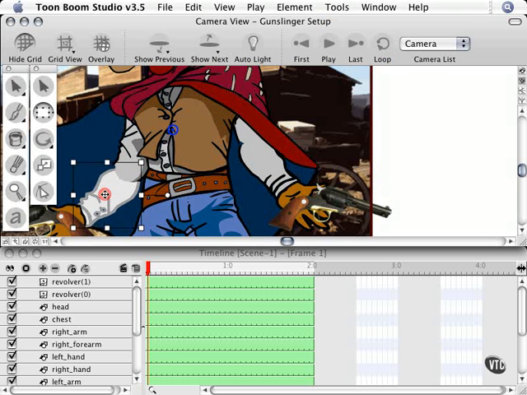So what we're going to do next is we're going to start to build a hierarchy of this character, and then we're going to move to testing out each pivot point. And last but not least, we'll do a rough animation of the character, and then we'll fine-tune it, and then we're going to use the function editor to animate the revolvers as they spin around. So once again, this is going to be a pretty simple project, but by the time we're done, you'll have a basis by which you can build your cutout animation knowledge.